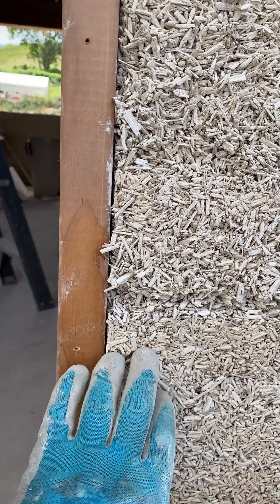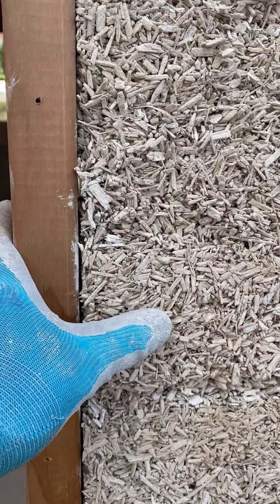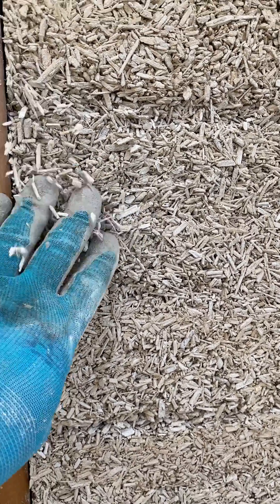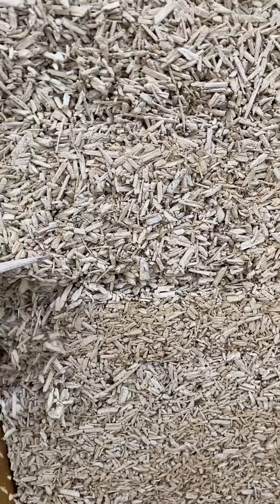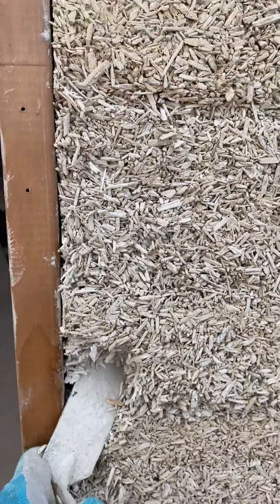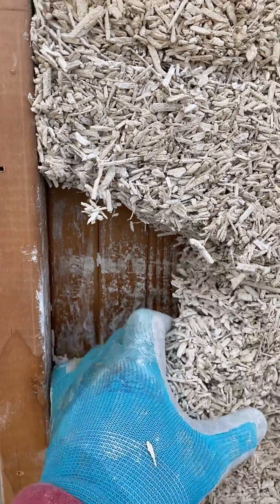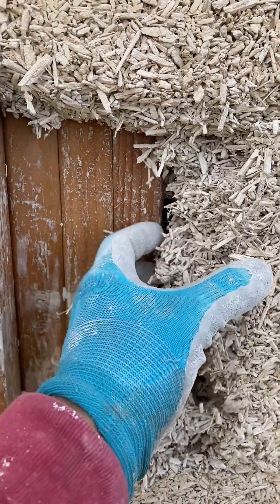One more thing I wanted to show you — it's hard to see, but the material gives. You see how it's moving? It's not supposed to be moving like this. Poorly packed, probably. There is a lot of timber in here, too many studs. People were lazy getting behind the studs and compacting it properly. See how the whole section is moving — that's lots of timber, poorly compacted. That's a usual, common error.